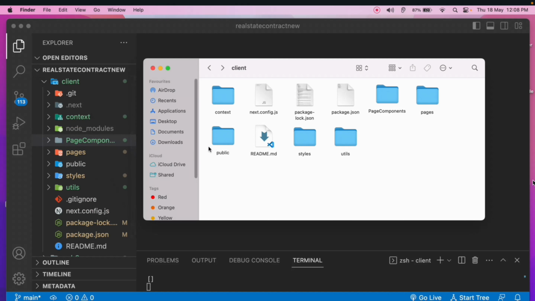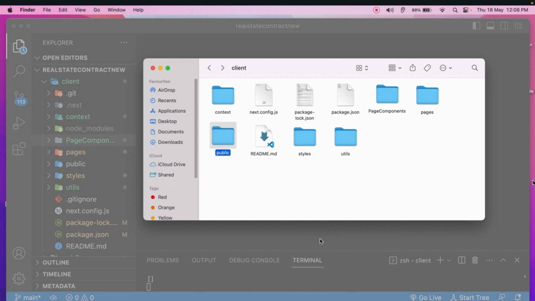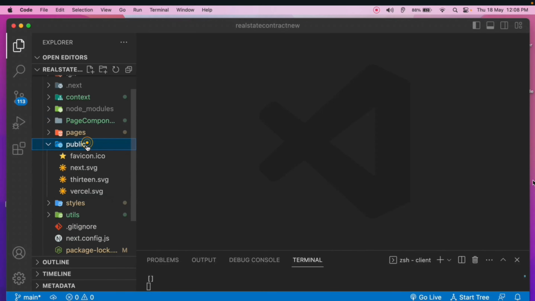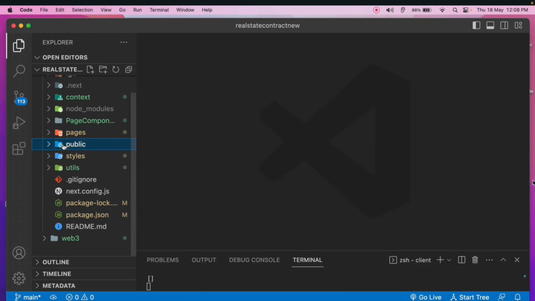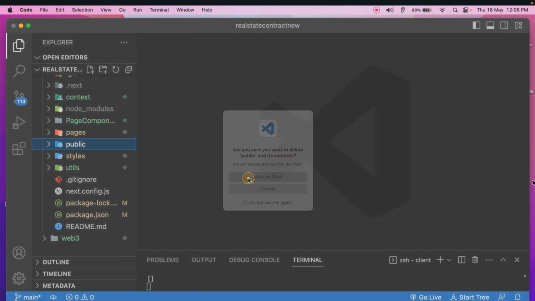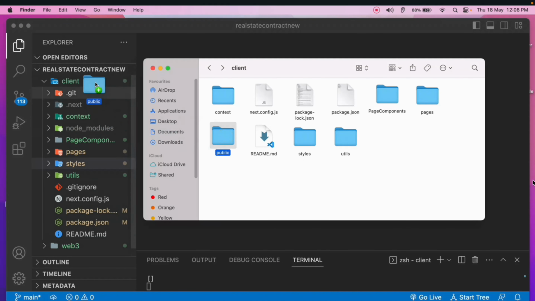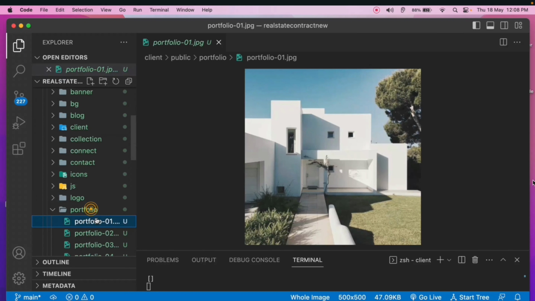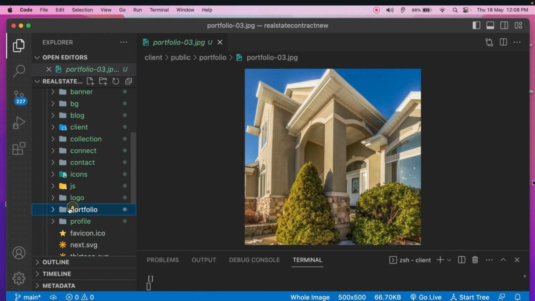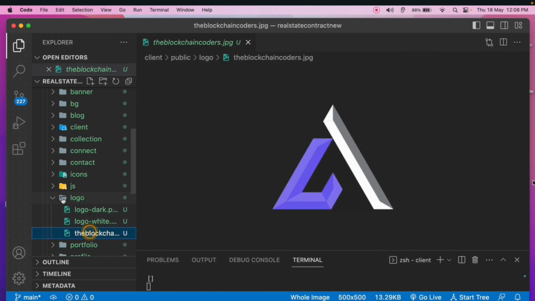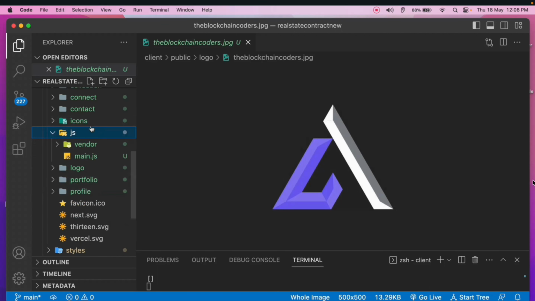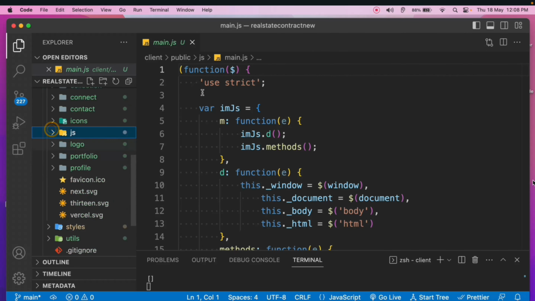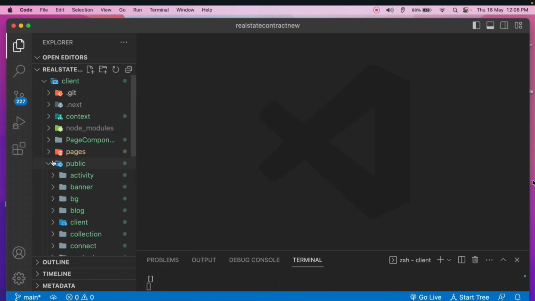So we already have a public folder, so simply drag and drop here, and we have to replace it. So I will simply cancel that one, and first thing I will do is delete this one. Okay, it's better to delete this public folder, and we have to simply drag and drop here. So inside this public you will have all the folders and the JavaScripts. You can see this is the image we have for the project, and this is the logo we have. You can add your logo. This is the JavaScript and all of the things we have. So inside the vendor we have all of this JavaScript for this project. So that looks fine. So that's the public folder.